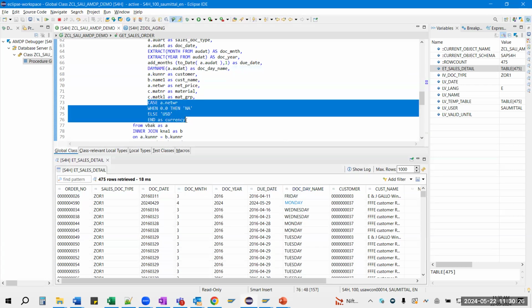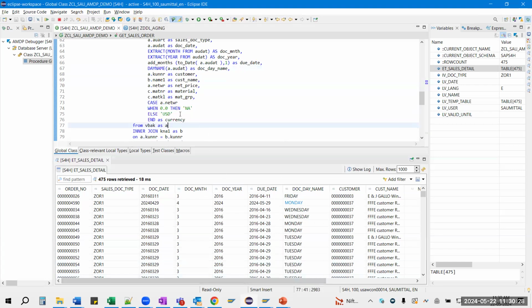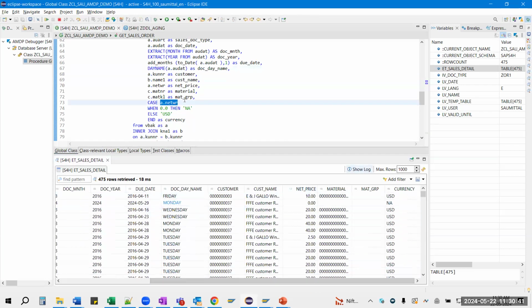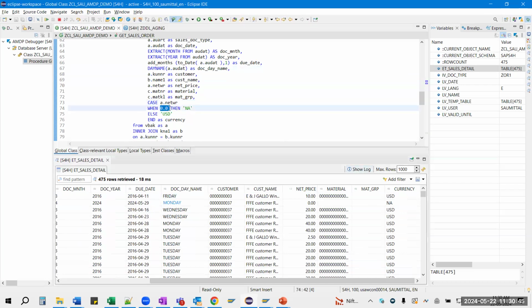Okay, similarly for this currency, what I'm saying is, I'm putting a case here. This is my net price. So see, if my price is 0, like if my sales order is of 0 value, then put the currency as NA, otherwise put it as USD.